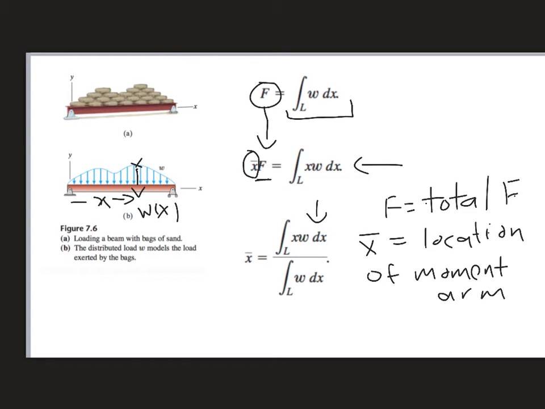So these are the two relevant quantities. I've got this distributed load here, which I've written as the weight as some function of x. I can calculate the total force or the total weight of all those sandbags, and then I can calculate the moment of all of those sandbags acting at some point, say in this case the leftmost point, and then I can figure out where I could place that single force F and give me the same total moment.